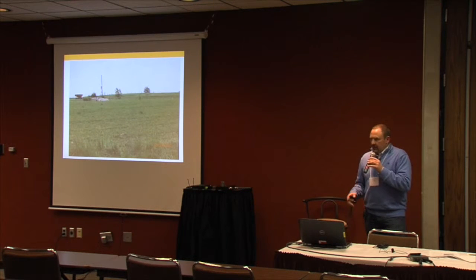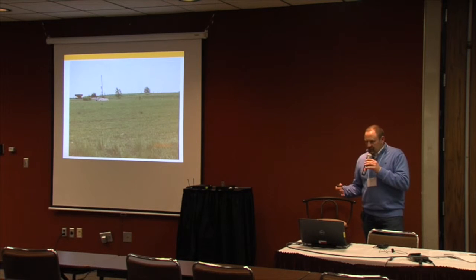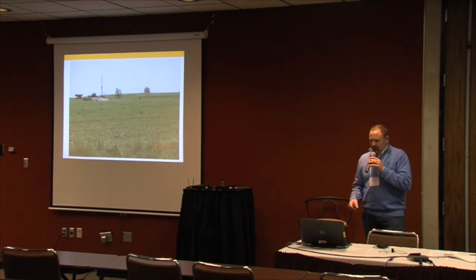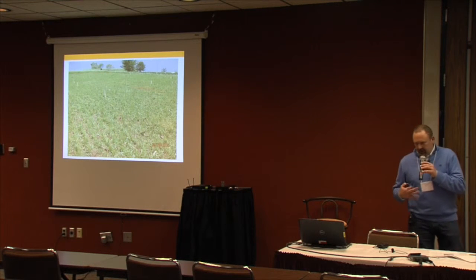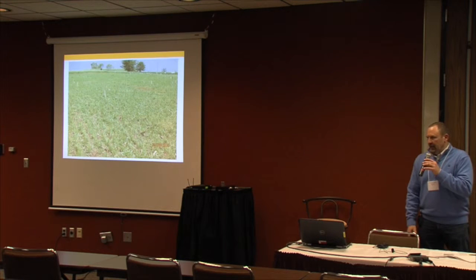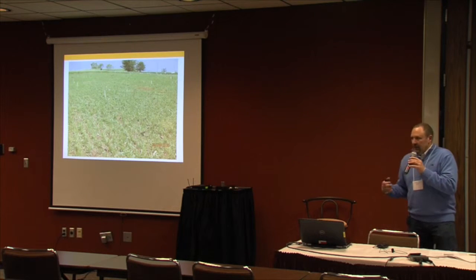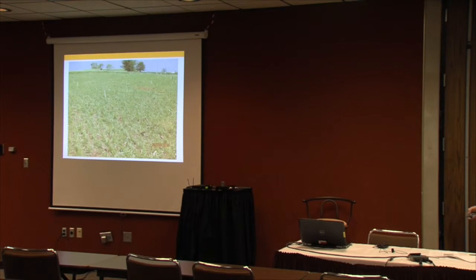After three days on that first allotted area, we're moving the animals back out so we can move our fences. Especially early on, forage utilization is very good — the animals are not leaving a whole lot behind. At this point they're fairly hungry and certainly enjoying the oats, which are highly palatable at that point.